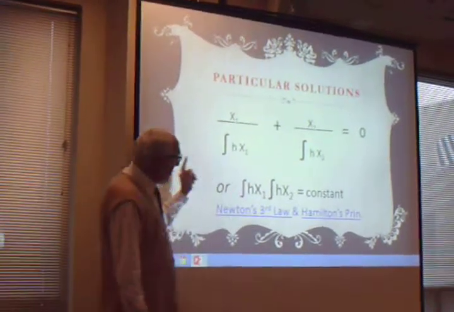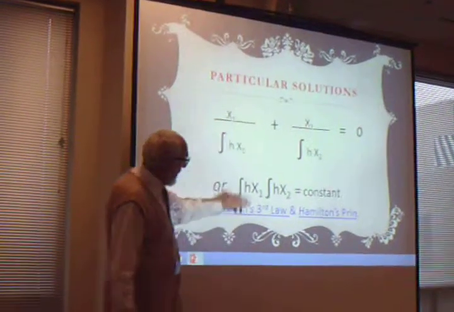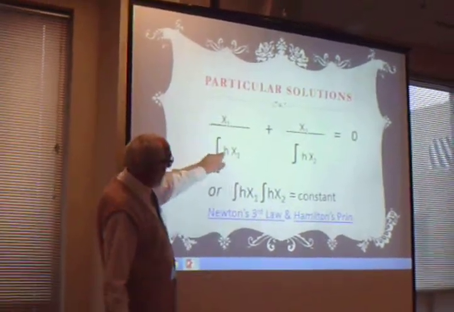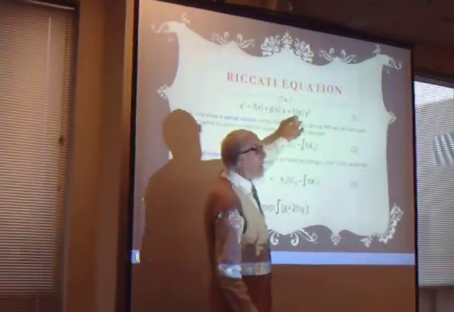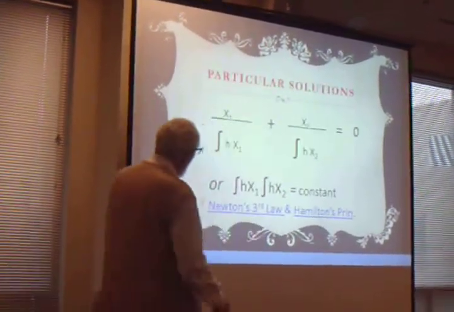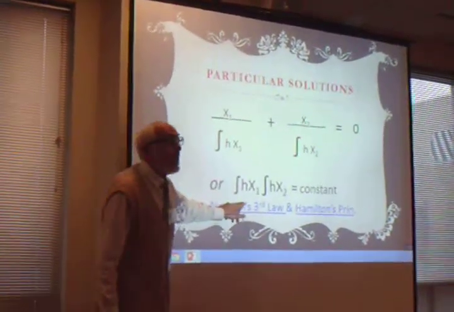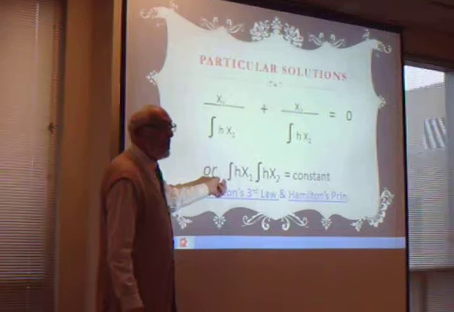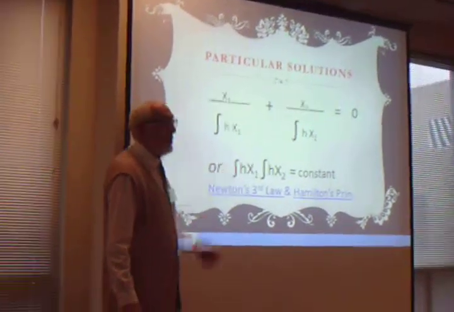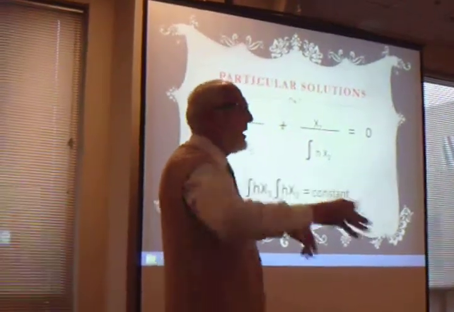Now, if I want to look at this in the context of Hamilton's principle, I would multiply both sides of the equation by h. Now remember where the f, g, and h can come from. If I multiply both sides of this equation by h and integrate, I get this, I call it an action. It's similar to Hamilton's principle, where the derivative is equal to 0. So, now, this is in the context of zero totality.